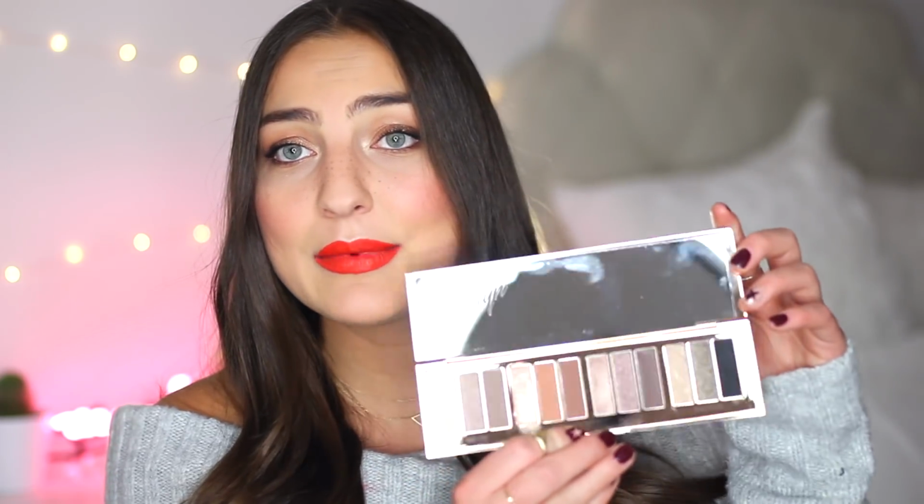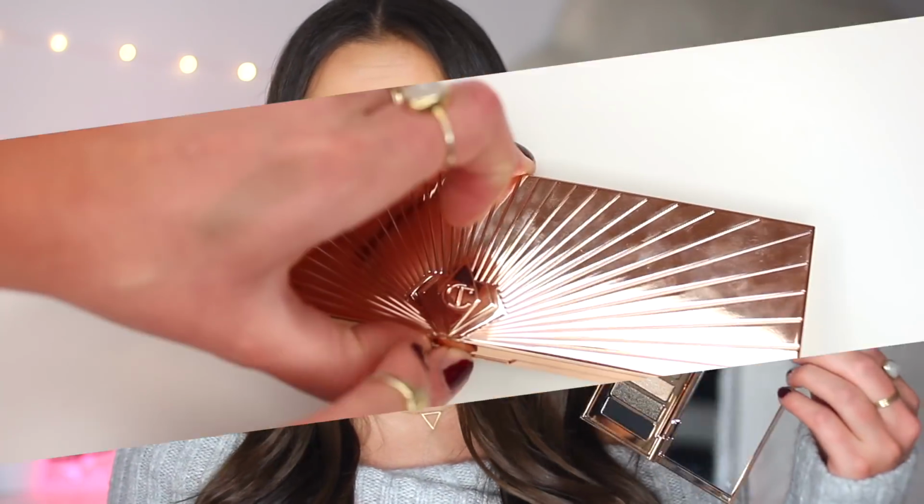Now, moving on to an eyeshadow palette that I was just, I don't want to say I just don't like, I was just really disappointed with it. This is the Instant Eye palette, the brand new one that's coming out for the holiday season. And I feel even worse because this was actually gifted to me and it's got my name in it. Like, do you see that? It says Jaclyn up there, which is super cool. And I wanted to love this so bad, but I'm just being honest with you guys. I did not get the use out of this that I thought I would.